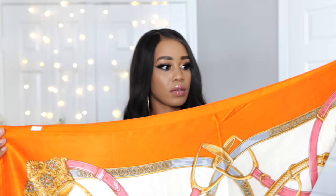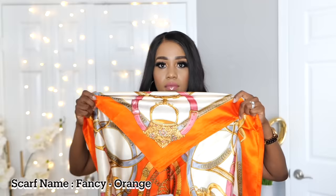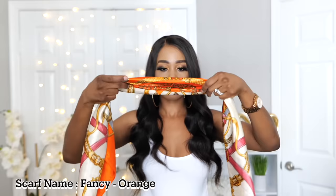Three, you're just gonna take this scarf, fold it into a triangle, and then you're going to start folding the triangle 4 or 5 times, okay? Place it on the back of your head, tie two knots in the front, and then make it into a bow.